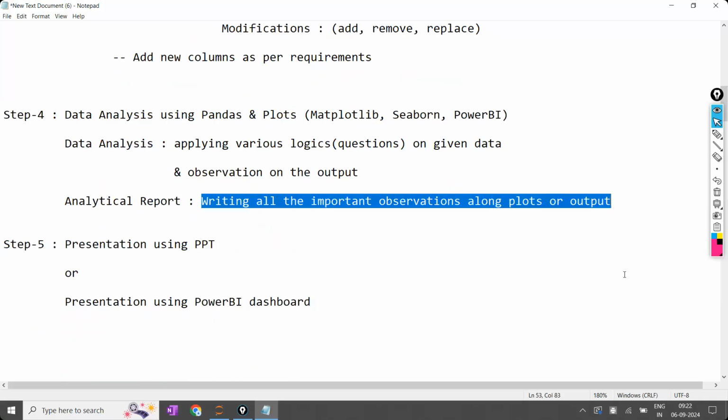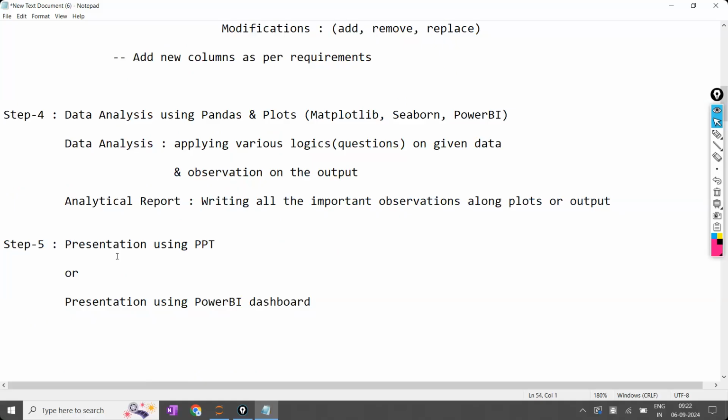And finally, the analytical report you have created, you have to present. Creating the notes is one way, and explaining the notes to the students is also important. The presentation will be done using a PPT or using Power BI. If the end user knows Power BI, we will share the Power BI file so that they can open it and observe. For example, if the end user doesn't know what Power BI is, we keep it in a PPT, convert it to a PDF and share it, because they know only PDF. Even on WhatsApp, if we get a PDF, we click on it and see. Even elder people can open that.